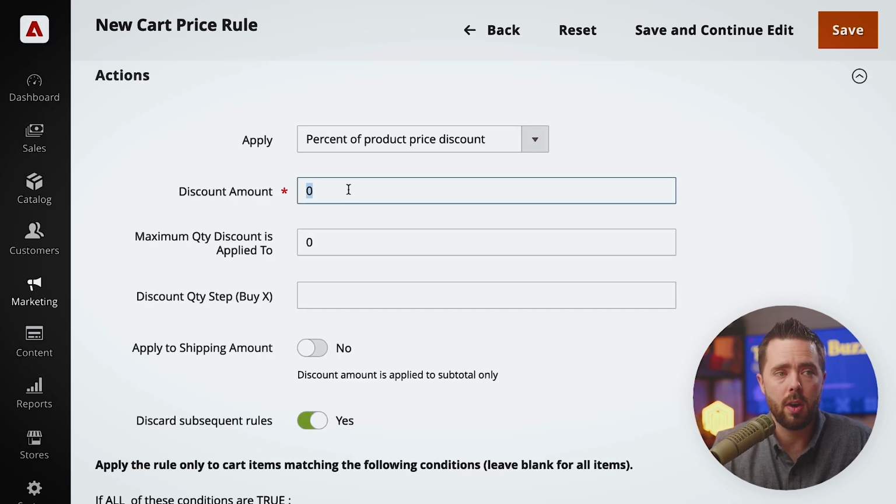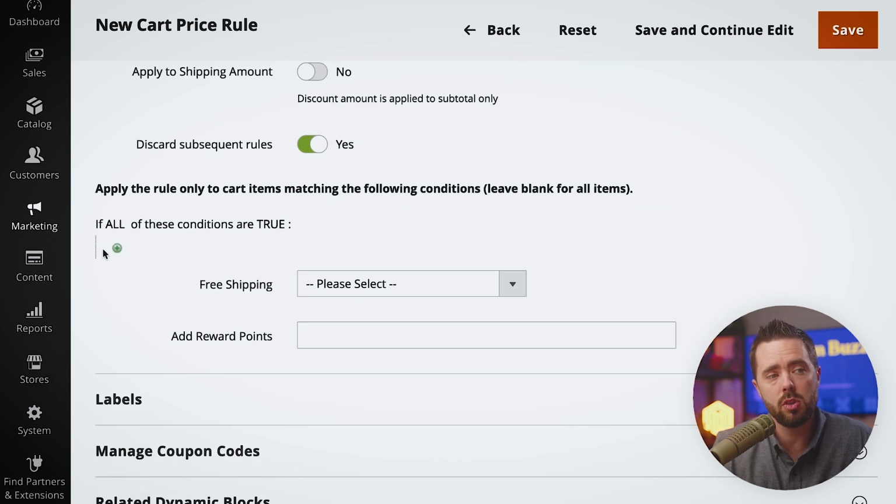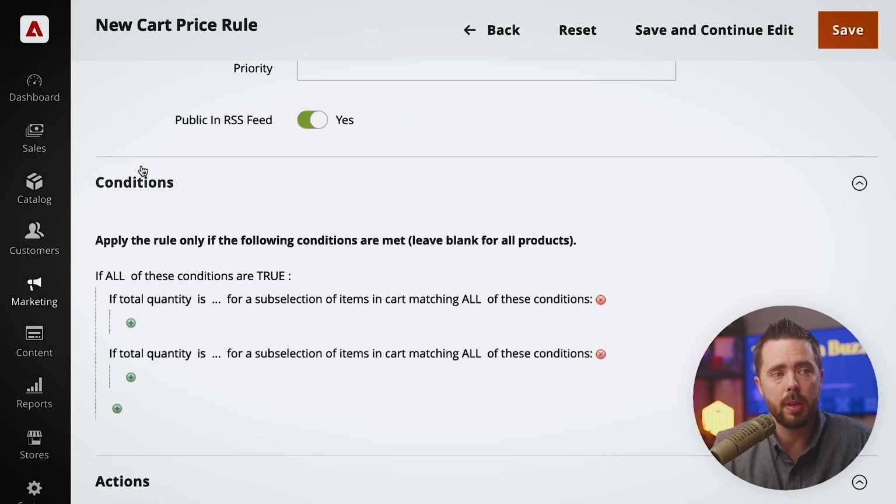Then we can apply our discount amount here, or we can just leave this empty and then it will be applied across the board for all of the products that are added here. There's no way to match quantities. There's no way to relate them. So if the total quantity for this first one is equal to the total quantity for the second one, there's no way to do that. And that can be a loophole, which can be concerning for merchants.